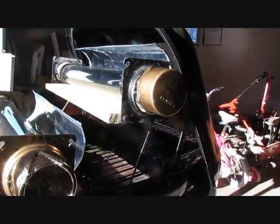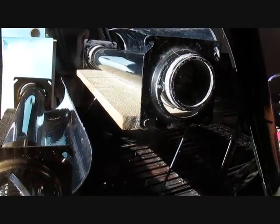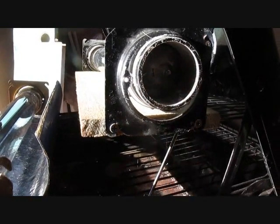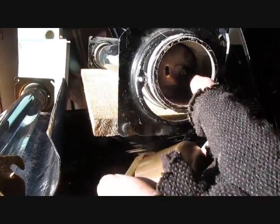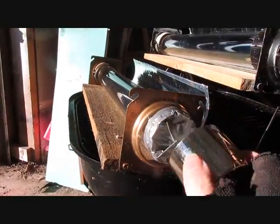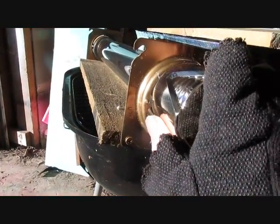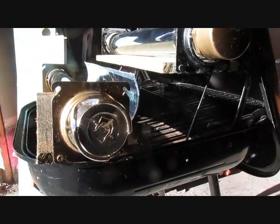Now one of the most important things about dealing with these tubes is they have the tip on the end — you break that tip, your tube is history. So you need to protect it. That's why I like to stick it in here. Put some foam in there, make sure you put some kind of cap on it. Down here I just use a paint cap and taped it all up, so there's no chance of hitting that tip. Because you break it off, you say goodbye to the tube — it shatters.